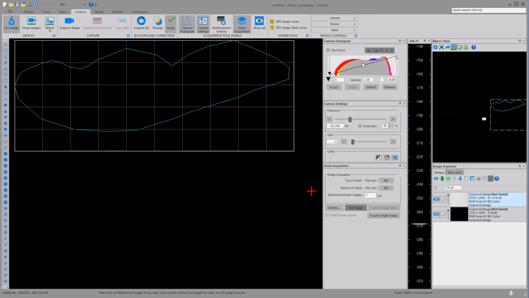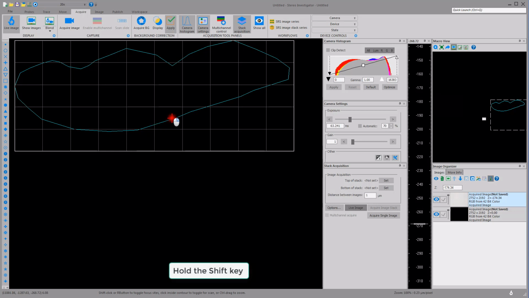If you have more than one contour, you'll be prompted to select which contour you want to acquire on this step. Just click to select a contour. Once you've selected at least one contour for scanning, you'll see this grid appear. That will give you an idea of how many tiles you'll have in your virtual tissue.